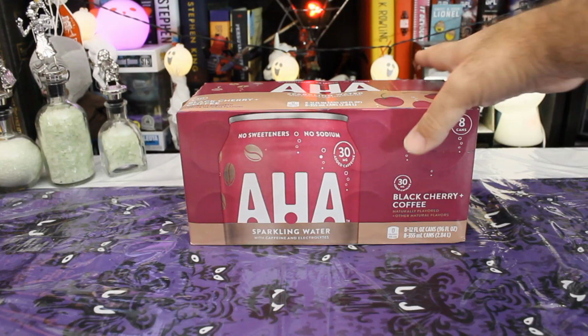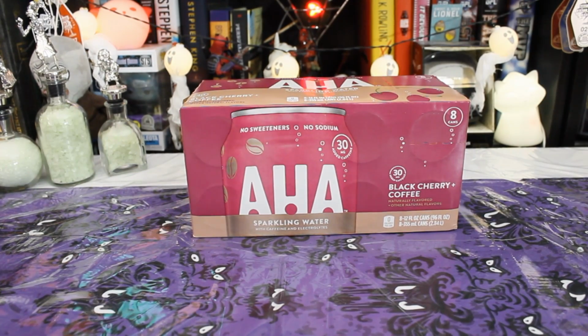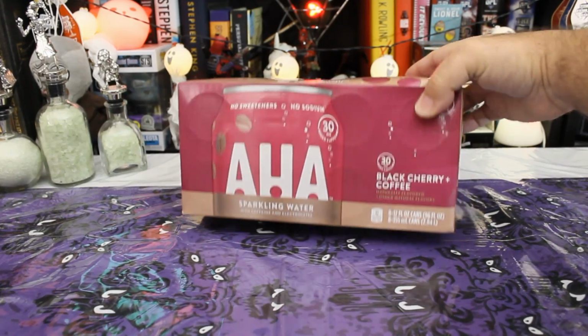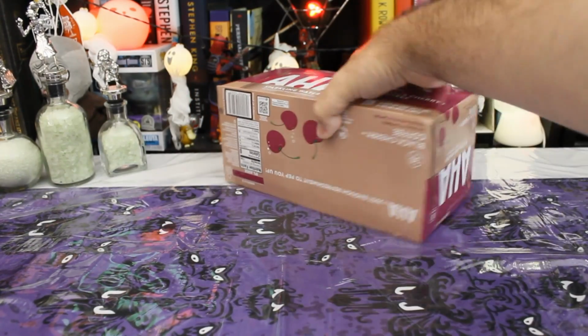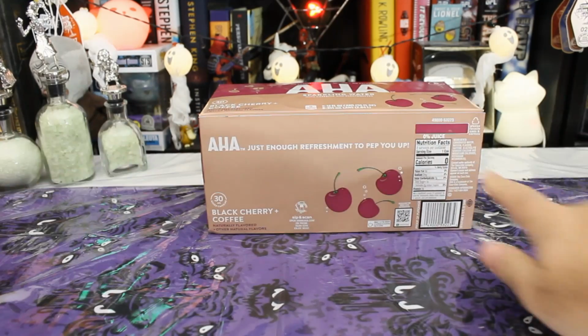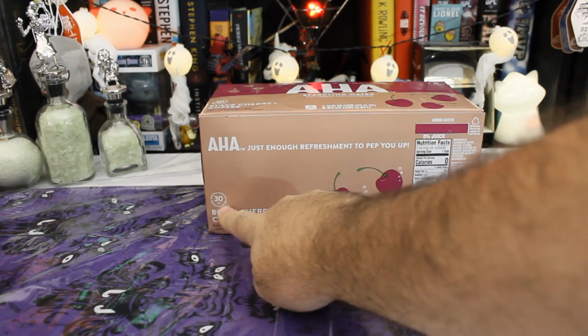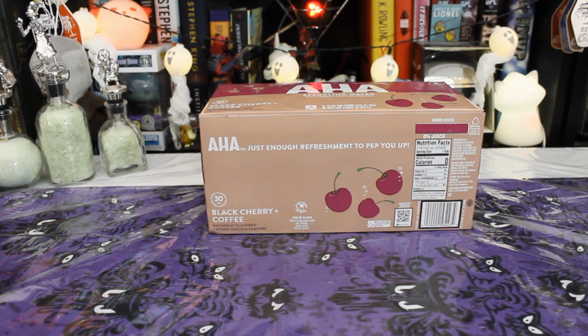But this is put out by Coca-Cola. I happened to see it on the shelf, and I thought, aha! This is a thing we have to try. So let's see what is in it. Of course, the side I have up is upside down. Okay, so there is 0% juice. There are 0 calories, so I guess that's something. 30 milligrams of caffeine, I believe is about 1/3.